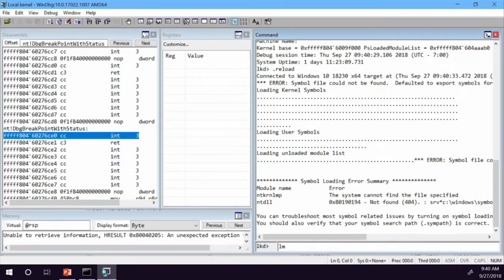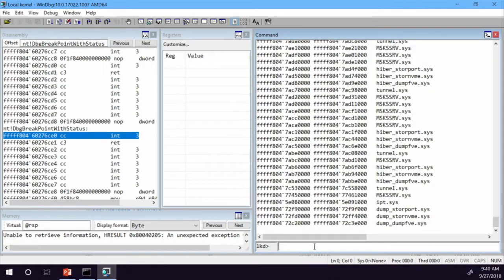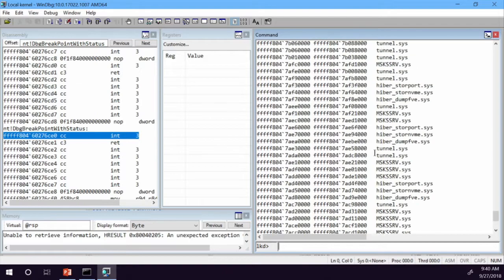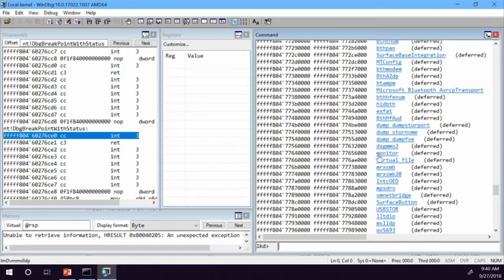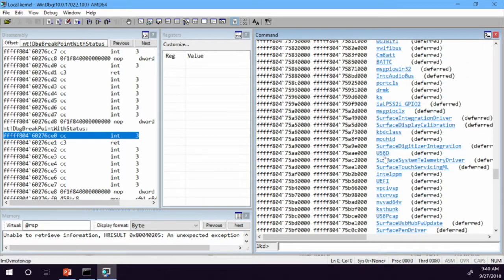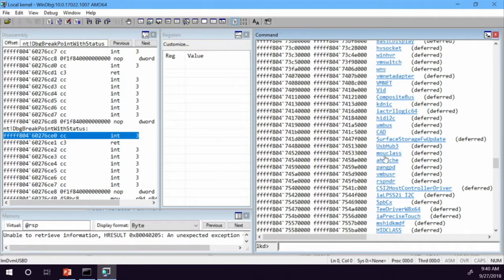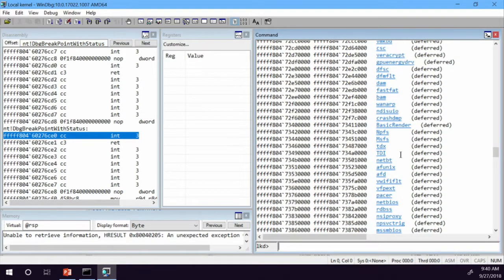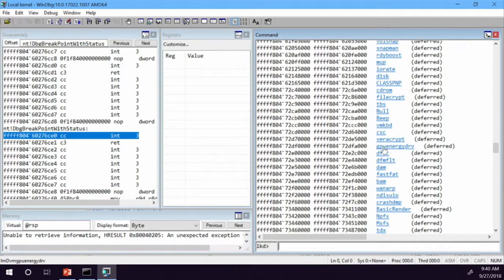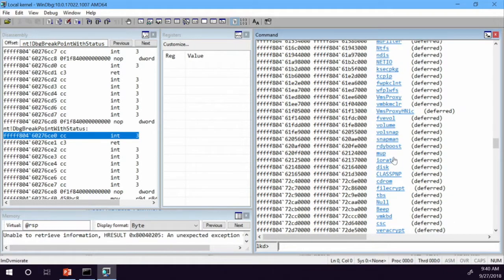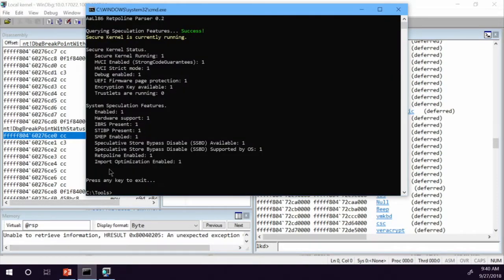Check the loaded modules. There are a lot of modules loaded, of course. Let's take one at random. I don't know, let's take disk, for example. Do you like disk? So let's parse the DVRT table.